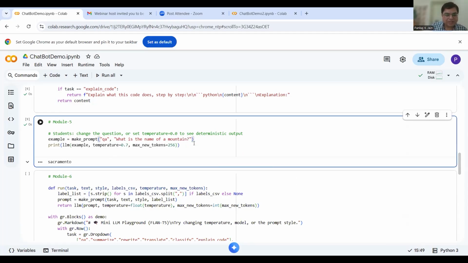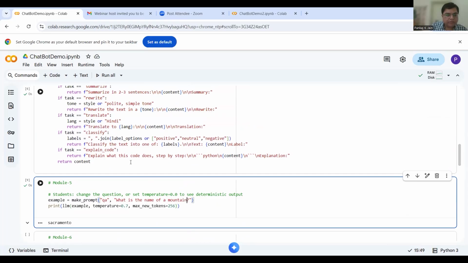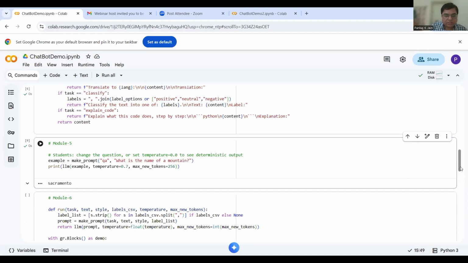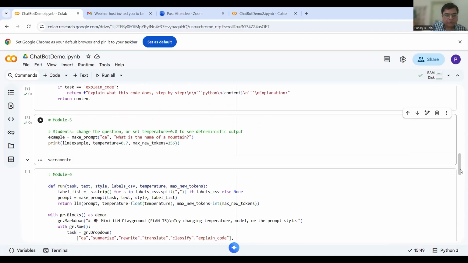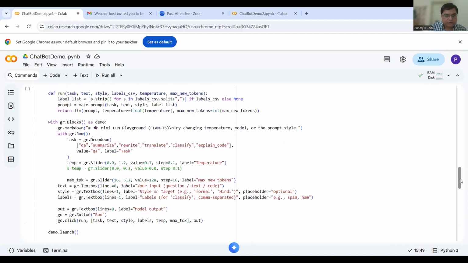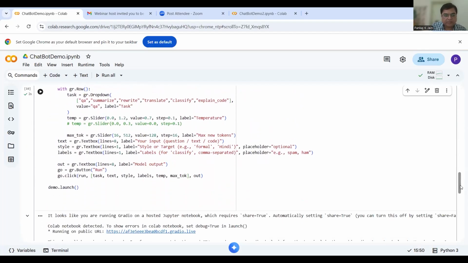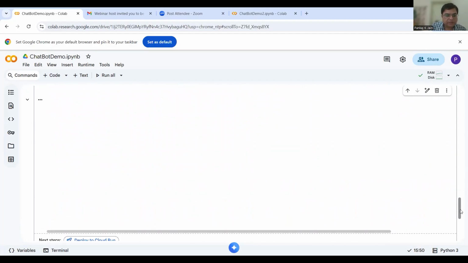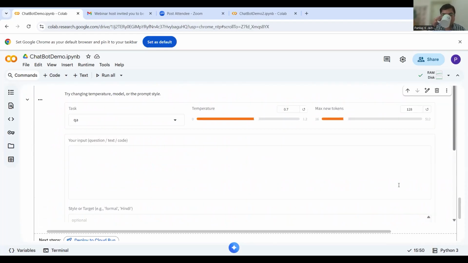So this is how your chatbot will give you the answer on the screen. You will be wondered, all these codes are written, but in the chatbot you do not see any type of code at the front. That is a different thing. You can design your own chatbot interface with this module. I'm just running this module here, and you can see your chatbot interface. So this is your chatbot interface.